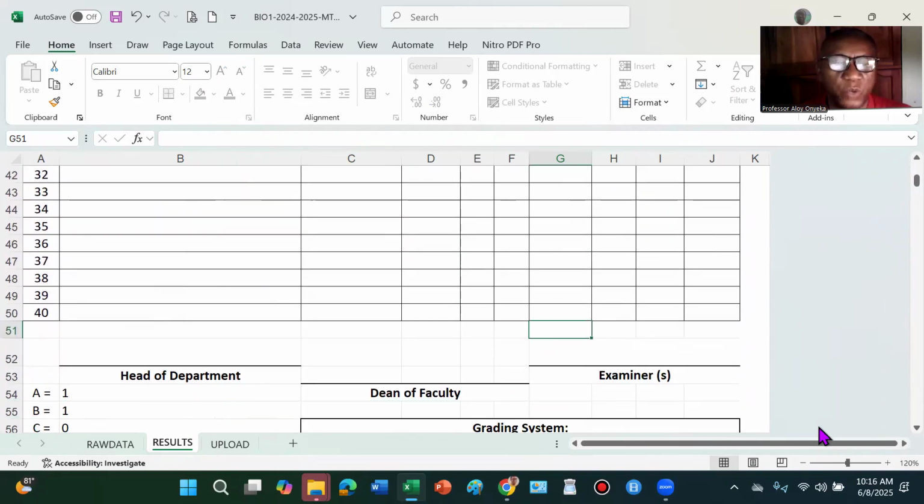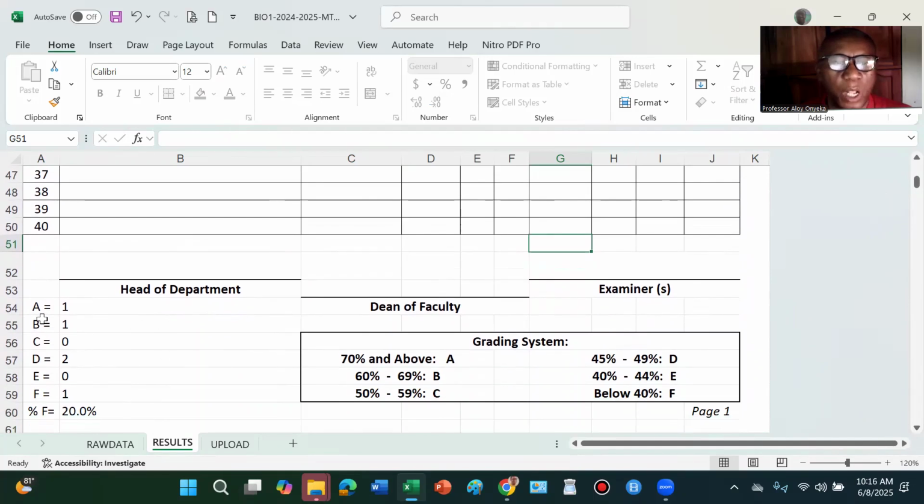And this summary that is appearing here on page 1 is because the last person in the class is on this page 1. So let's assume we have about 41 students here. Once you do that, then this summary will move to page 2.